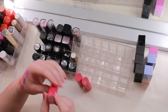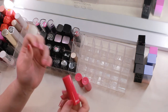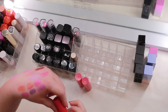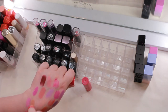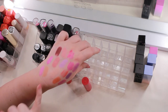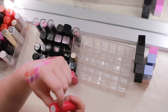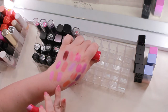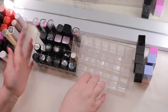BH Cosmetics Pop Art collection: Boom is a pastel pink I kind of love — keeping. Zoink is a peachy nude I'm on the fence about, but I could mix it with Boom to tone it down — keeping. Wham is a purple that's not too crazy, kind of in between — keeping. Going to keep all three of those.